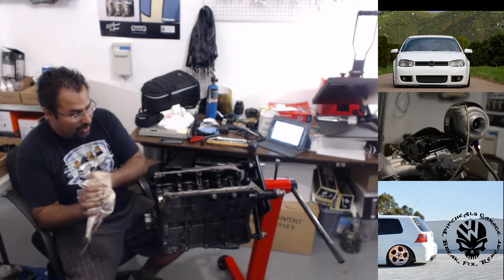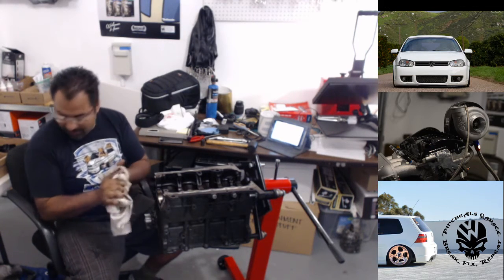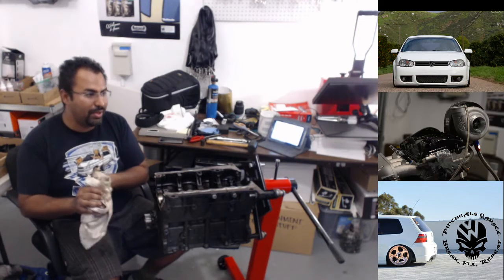And so the next thing we're going to do is actually unbolt the head, take apart the head and the cams. Because I didn't do that before, I didn't have the actual bit ready. So we're going to do that next.